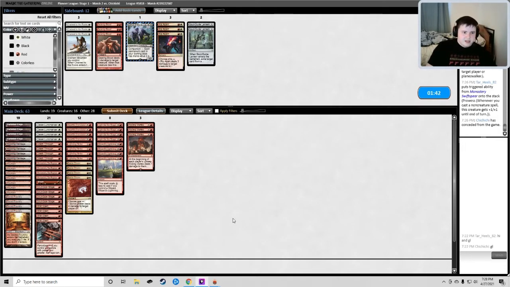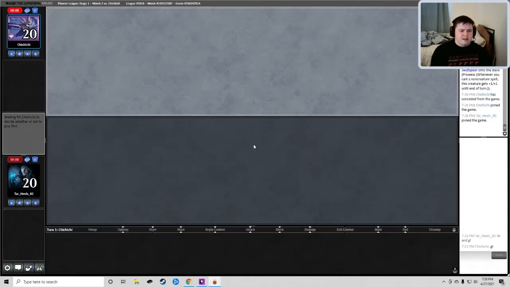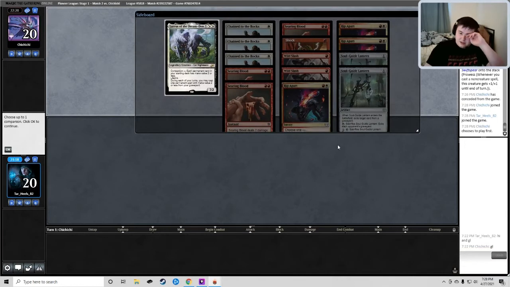Everything else seems a little too cute. Oh, yeah, we're doing this again. Definitely seems a little too cute. Wild Slash and Shock seem like our worst cards. We want things that grind. We want all of our creatures. The other cards are more damage than Shock or Wild Slash, or they draw us cards. So we're going to keep them.